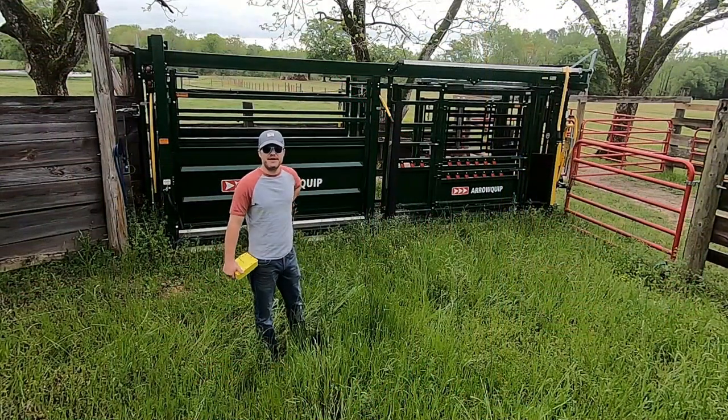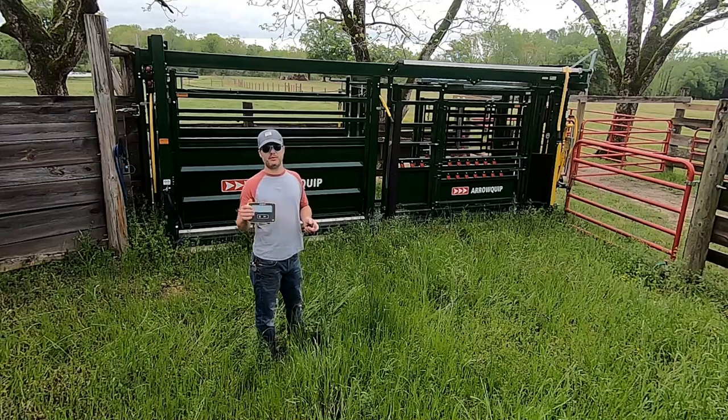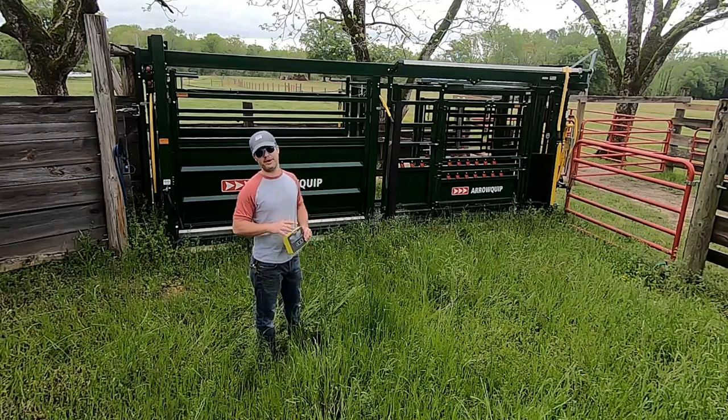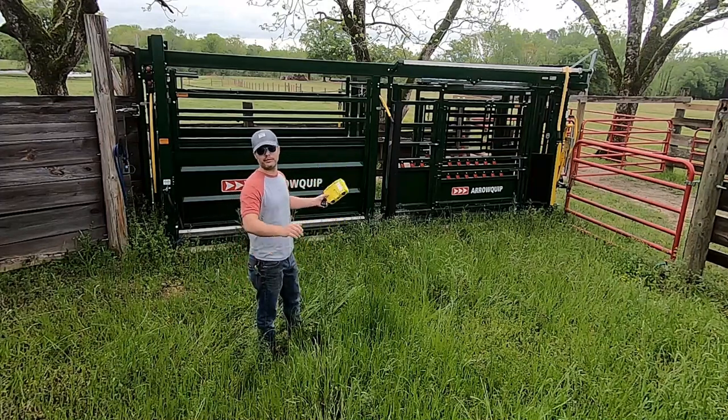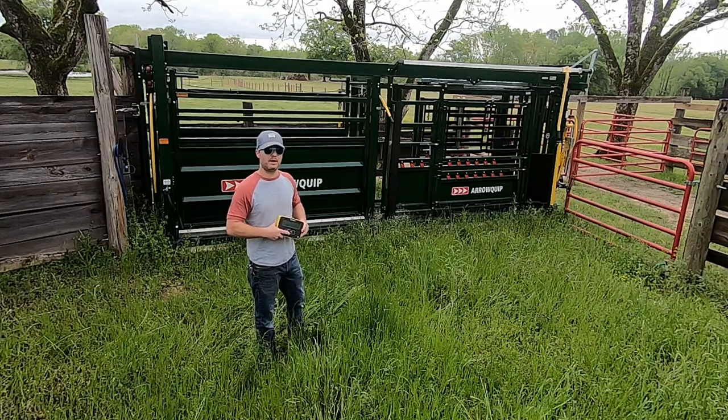Welcome back to White Creek Cattle. Today we are going to be working our weaned calves. We are going to be weighing them with the Tru-Test scales. We are going to be separating them into what bull we want them to be with, or whether they're going to go into the beef program.